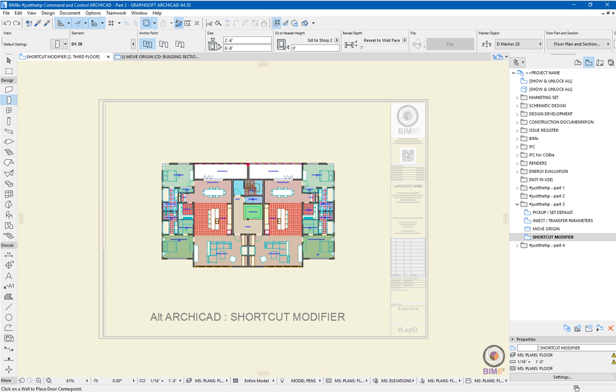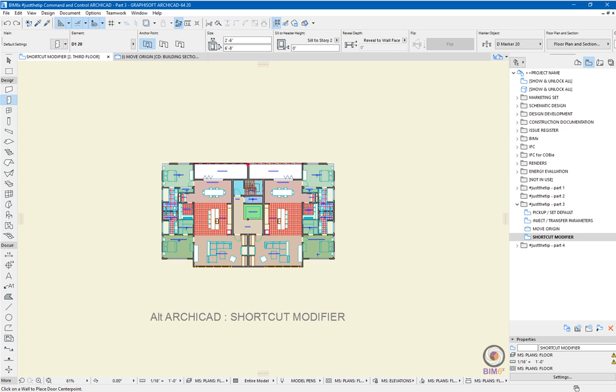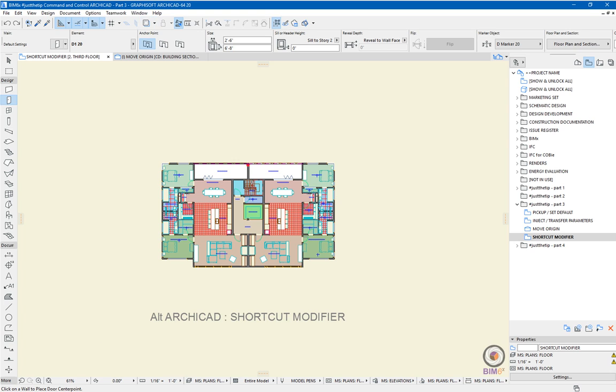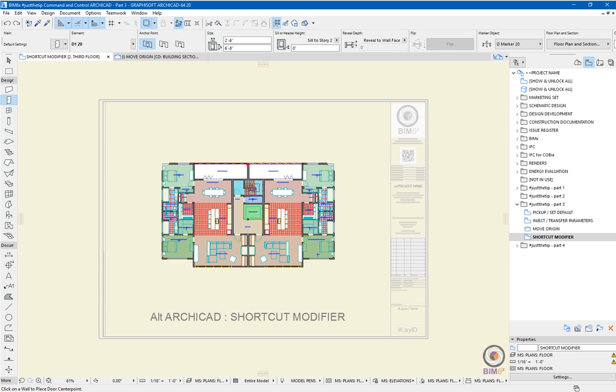The last function to look at with the Alt key is its use as a shortcut modifier. There's a few of these, but there's actually only a few of them I use on a regular basis. The first one that's really quite a useful one to know is Alt and F2. And what that does is, as you can see with the drawing frame, as I click it on and off, that enables or suspends the trace and reference function.